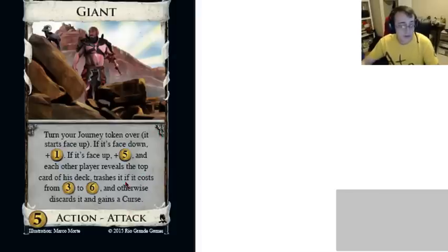So, let's talk about the attack, though, because that's why you're buying this thing, right? Terminal money isn't really that exciting. So each other player reveals the top card of his deck, trashes it if it costs from $3 to $6. Otherwise, discards it and gains a curse. So it's the Knight attack, only one card instead of two, so it's more directed, and it has the clause where if it didn't hit, they get a curse. So it could be junking, could be trashing.